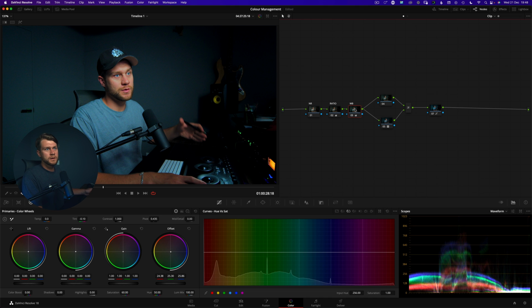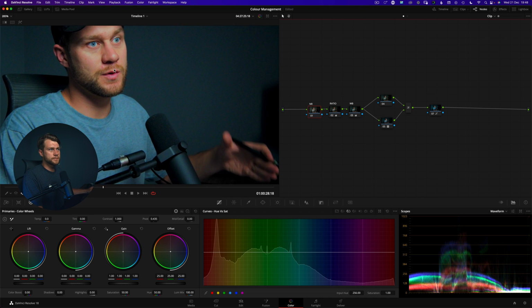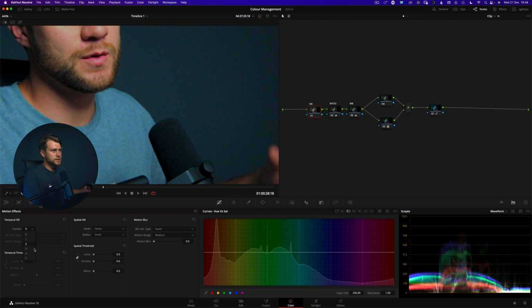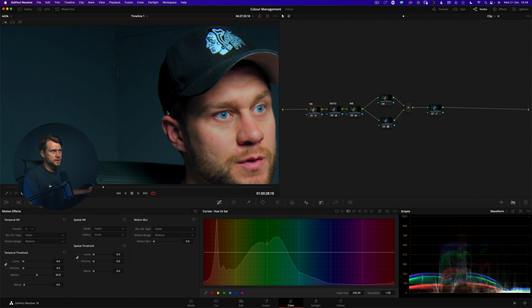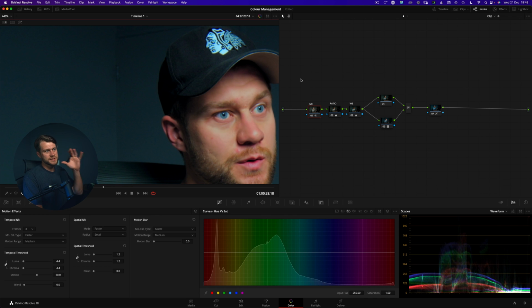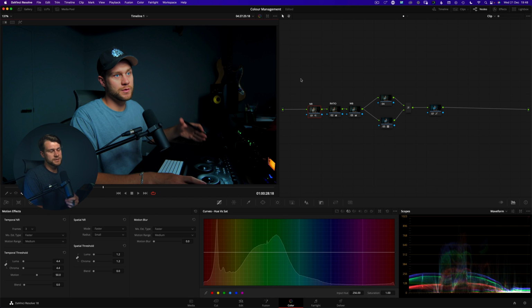Cool. In my noise reduction, just really quickly, going to give it 3 frames of temporal noise reduction. You can see that's before and after. Before, after. So here you have it. This is full screen. This is before and after that really quick color grade. I am intentionally really pushing the colors here and the saturation just so that we can see how accurate it is when we export.